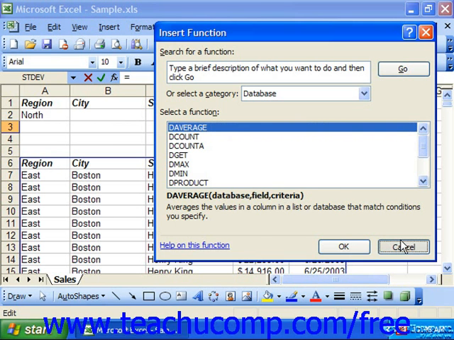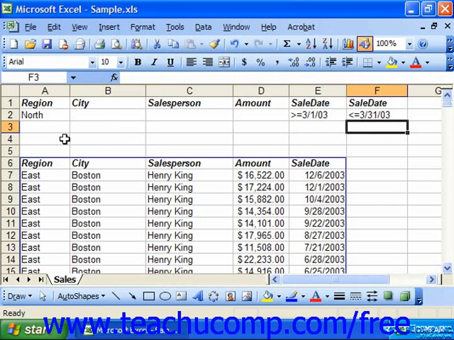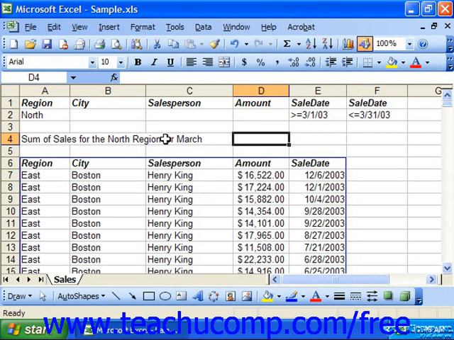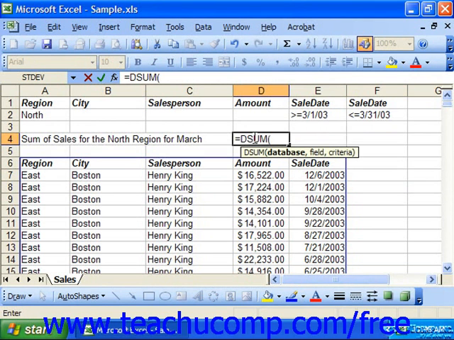So first off, we would need to select the cell where we would want those results to appear. Let's say we wanted to put them right here. We could then type in the function we want, or use the insert function or paste function dialog box to select one. So in this case we're going to do equals DSUM, and then use the open parenthesis.